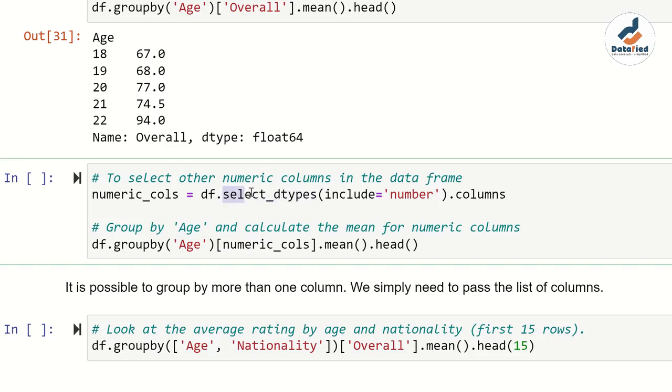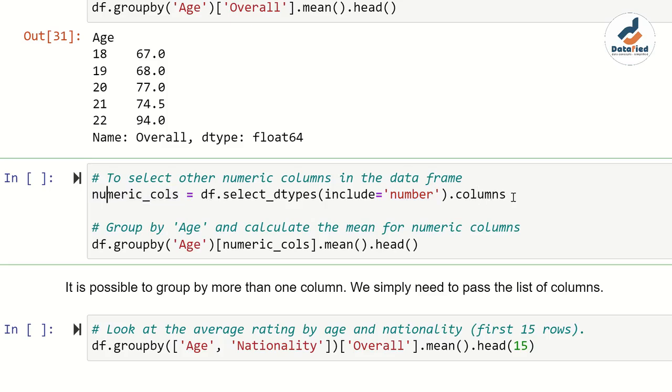There's a method for df called select_dtypes, and I'm saying include equal to number, which means I'm instructing Python to go into the data frame called df and select all the columns that have their data type as number dot columns. Select them and assign them to a variable named numeric columns.